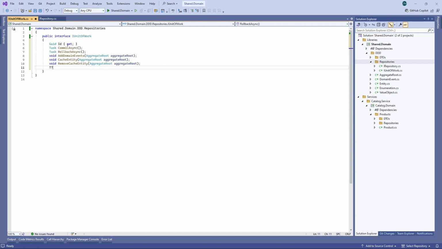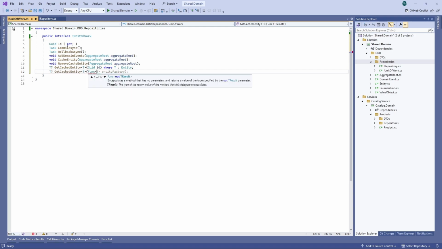So we're going to get cached entity. We're going to have a method where we can do it by its ID. And then we're also going to have a method where we can actually pass in a function that will allow us to find a given aggregate root based on some sort of filtering function.